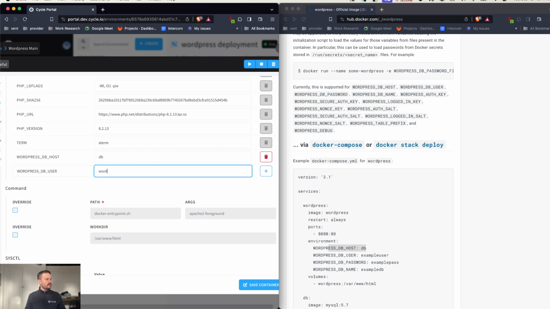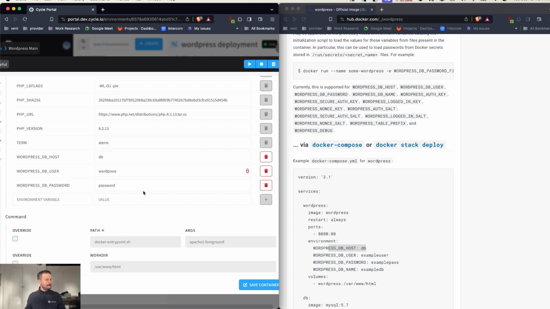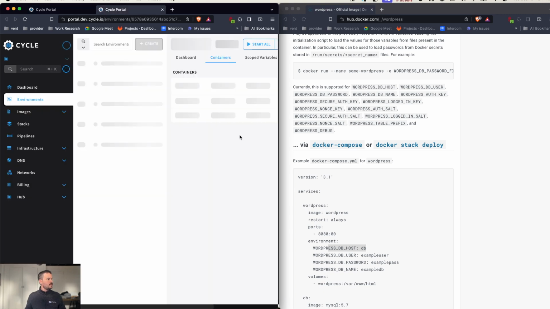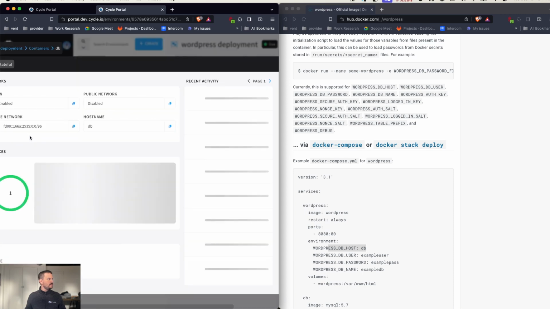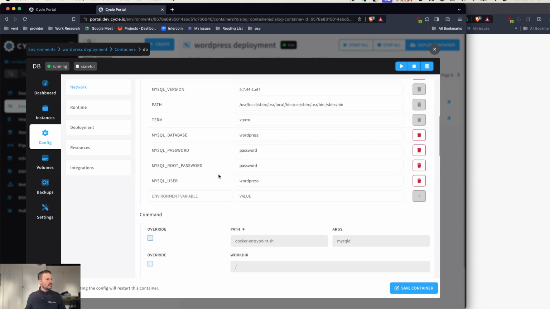I believe I named this WordPress. Password. If I already named this WordPress as well, let's take a double check here. Just gonna double check. Let's go to DB. User WordPress, database WordPress, password.